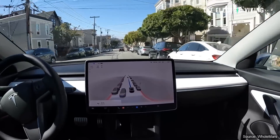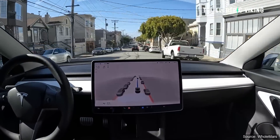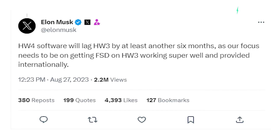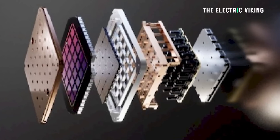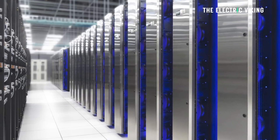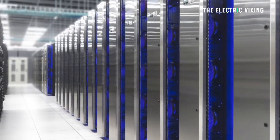Up to this point, full self-driving beta was not available for vehicles equipped with hardware 4. However, this past weekend, Elon Musk wrote that hardware 4 software will lag hardware 3 by at least another six months. He said their focus needs to be on getting full self-driving for hardware 3 working super well and provided internationally. But I think it's actually more to do with getting all the calibration right with the different cameras and getting the Dojo supercomputer up and working to train the neural network for the hardware 4 system — it's obviously different parameters.